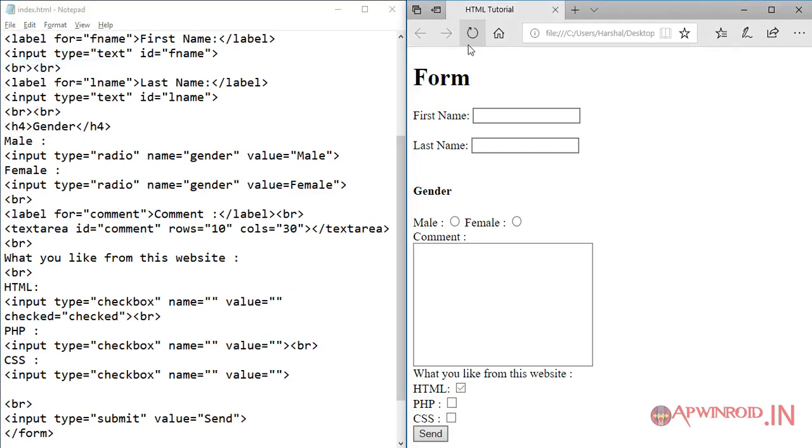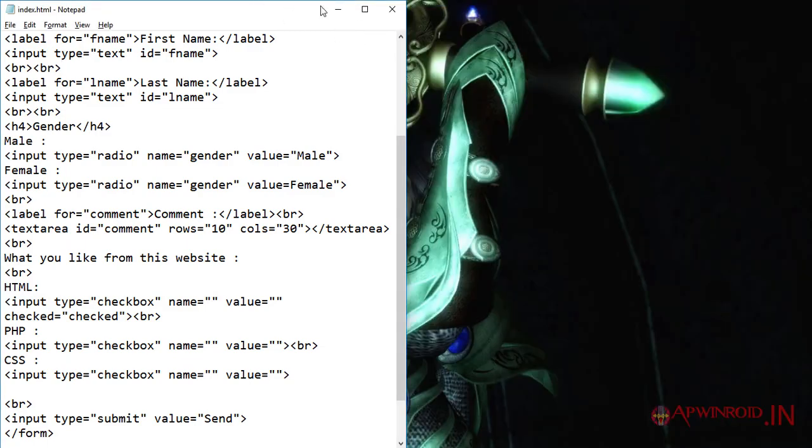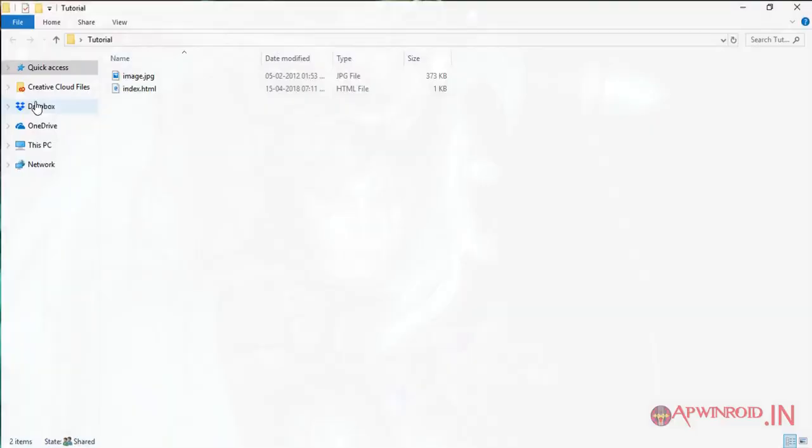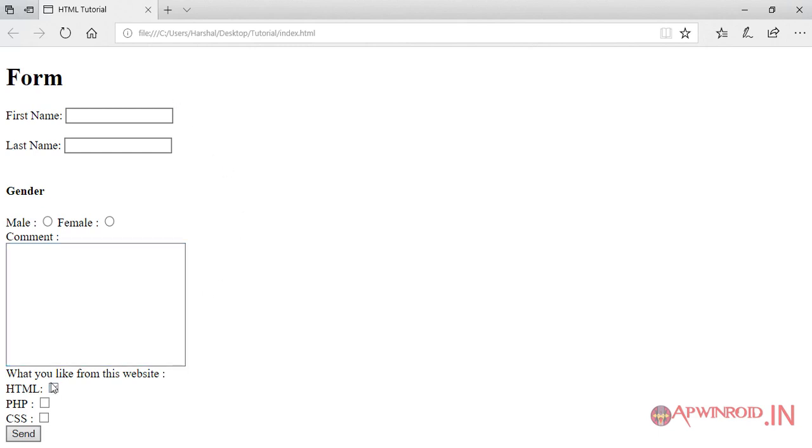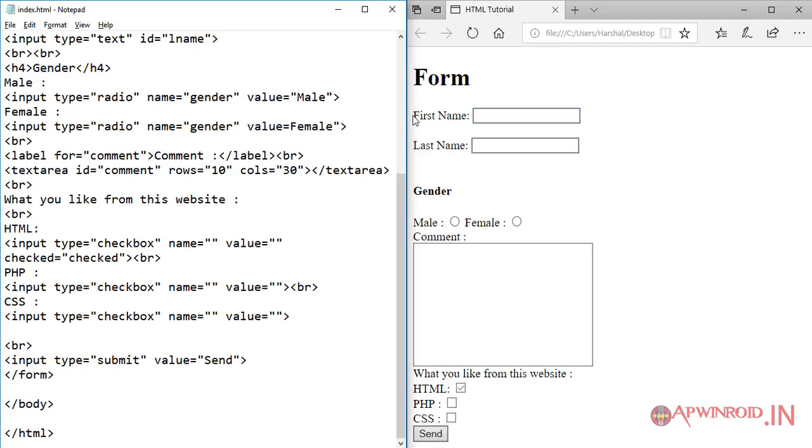Save. Look at this, this is pre-selected. When we refresh it, this is pre-selected. We can deselect, but when we reload it, I'm going to open this, this is pre-selected.